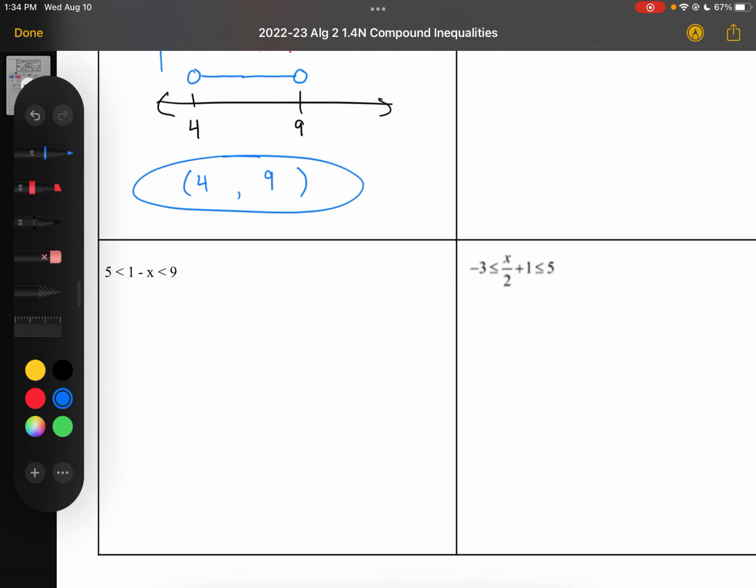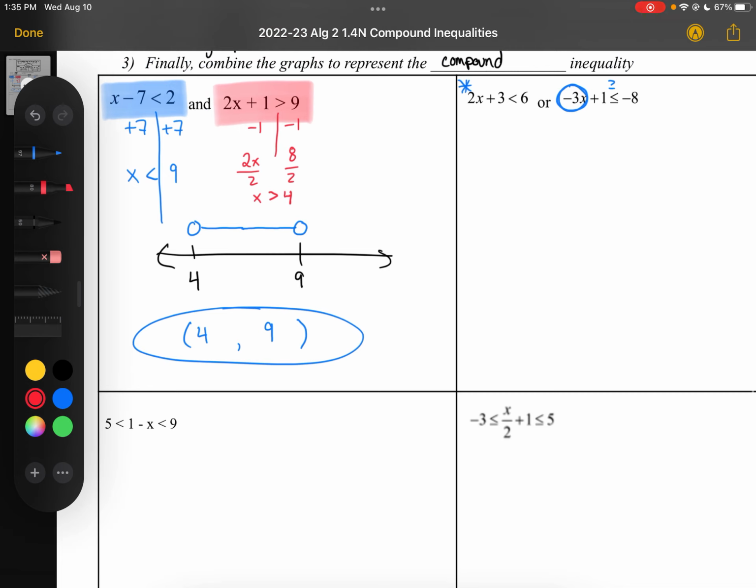All right, the second set of questions, the second types that you might see here, are when there is no words present, they just give you 2 inequality signs. So that's just a really fancy way of saying you just got to break them down. So just like above how we had one in red and one in blue, we're going to do the same thing. So again, above we solved one in blue, we solved one in red. So let's do the same thing.